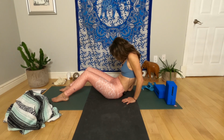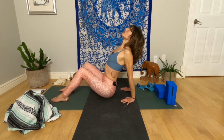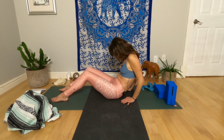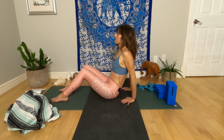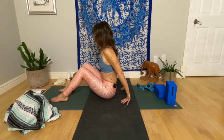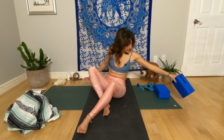And then inhale again, arching the back, lifting the sternum, opening the heart. Exhale, navel into spine, curling in. And again, and we'll come back into on our bellies. We'll work our way down on our bellies.